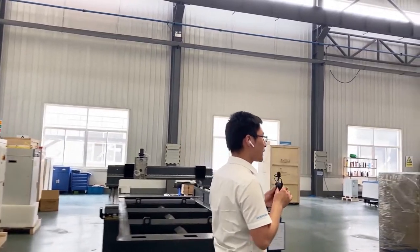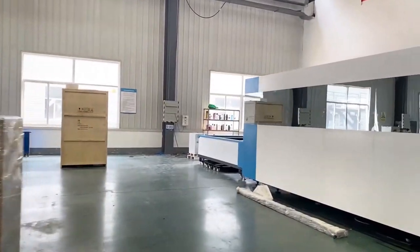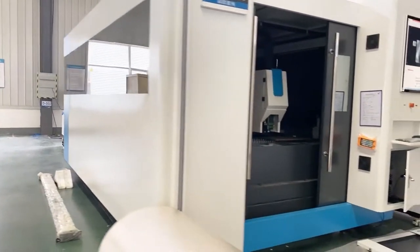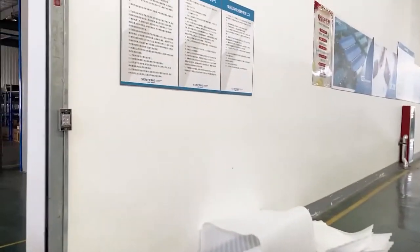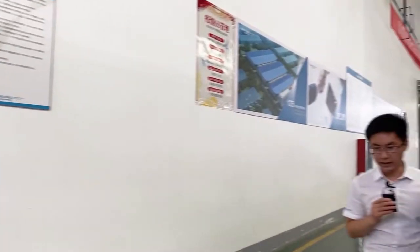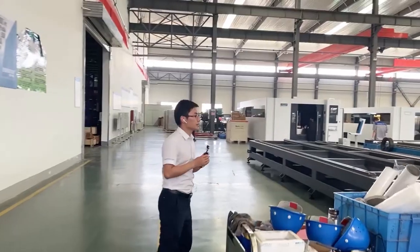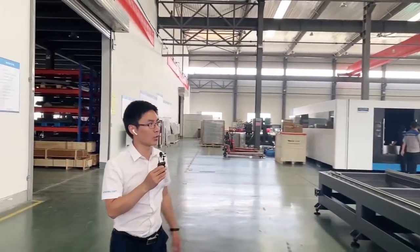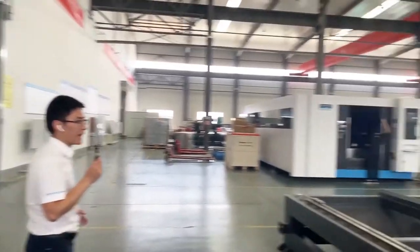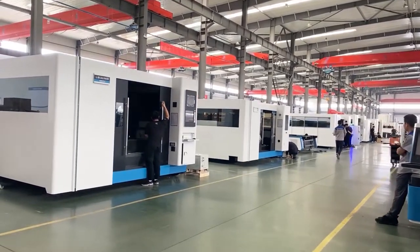See, these workers are now working to package the machine. This machine is going to ship out today. The engineers here take care of every detail to protect the machine while packaging. So they will guarantee that when the machine arrives at the factory in customers. You see this is almost 20,000 square meters, this workshop. So it's pretty big. If we want to run every corner of this workshop, we may need a car, a small car.